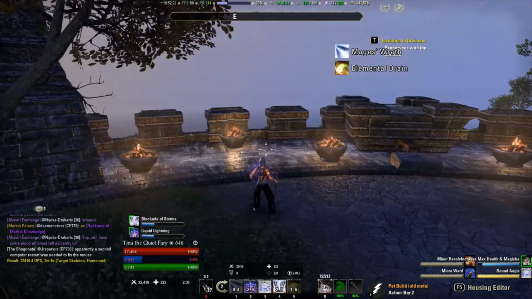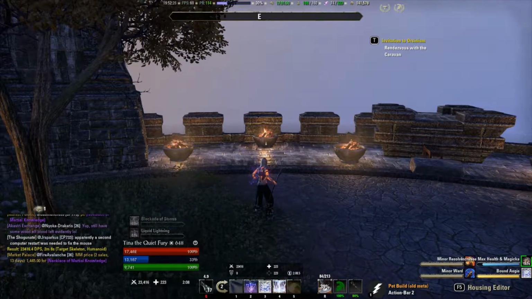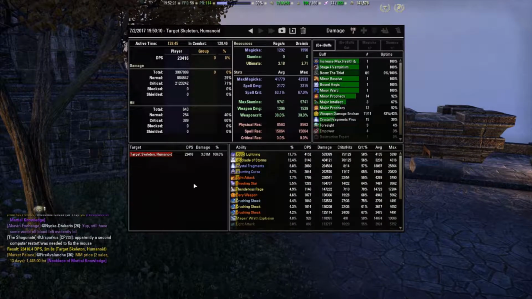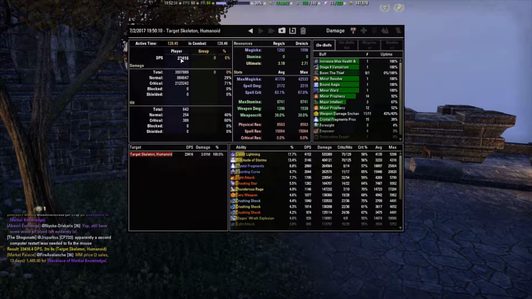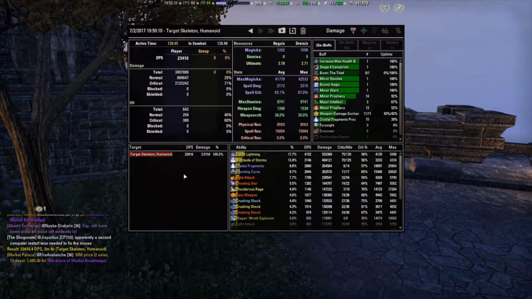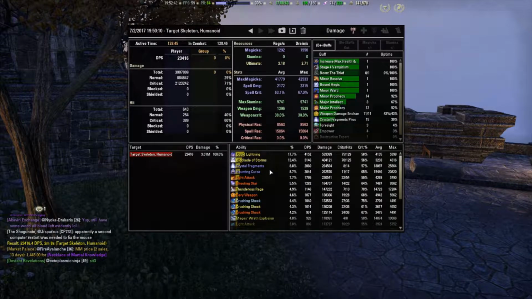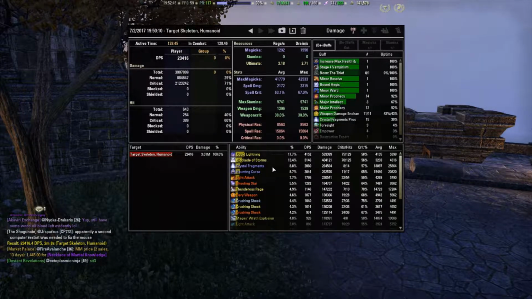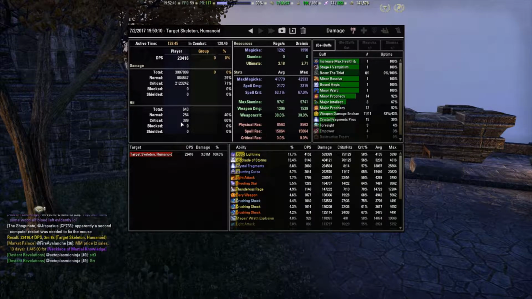There you go. That's a non-pet parse with beginner gear, no best in slot gear. Still managed to pull 23.5k DPS. So you can see here, you don't need to have best in slot gear to pull very good DPS. This is without gold weapons. This is without Essence of Spell Power potions. This is self-applying your Elemental Drain.